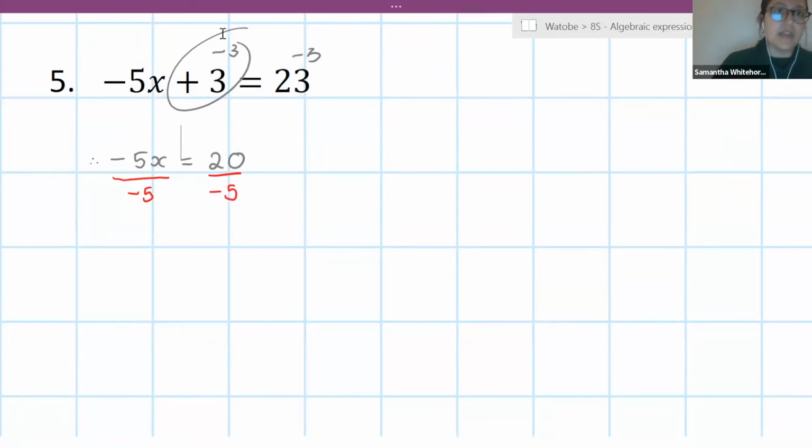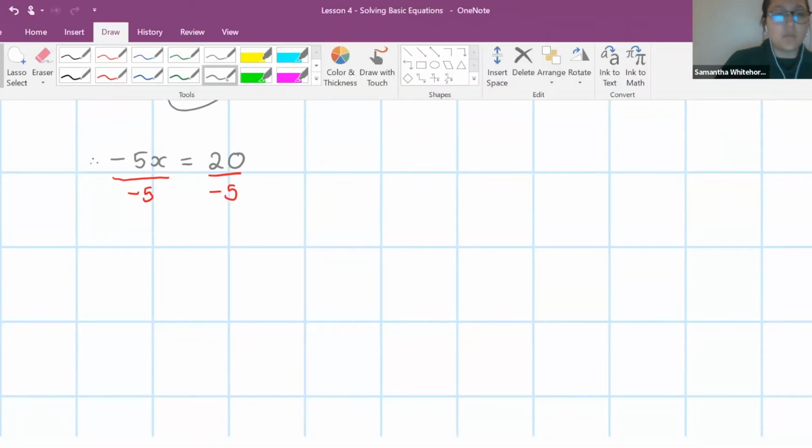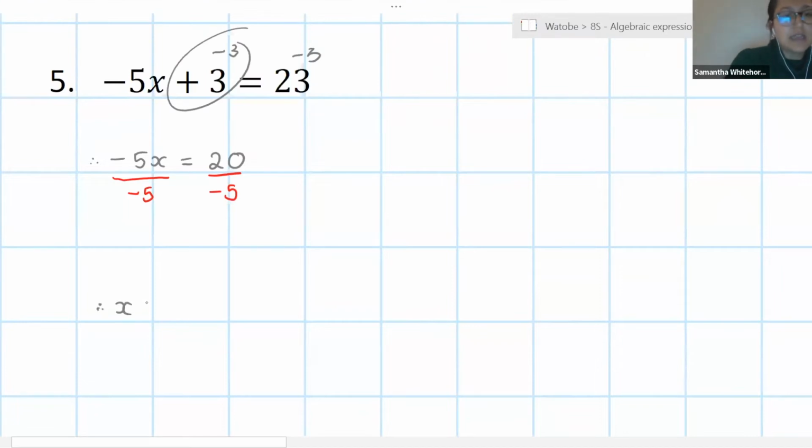And then we know that negative 5 divided by negative 5 is 1. So we just got the x. And positive 20 divided by a negative 5 gives me a negative 4. And it's really important that we get those signs right, because as we explained there, if you then substitute something that has the wrong sign, you're not going to get that the left-hand side is equal to the right-hand side in your check. Okay, so just be careful of your signs when you have negatives.